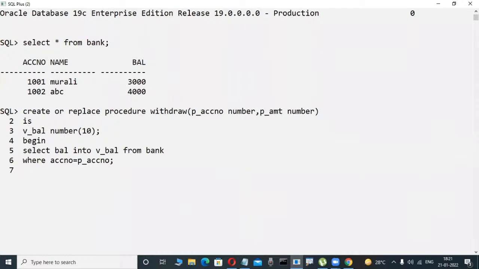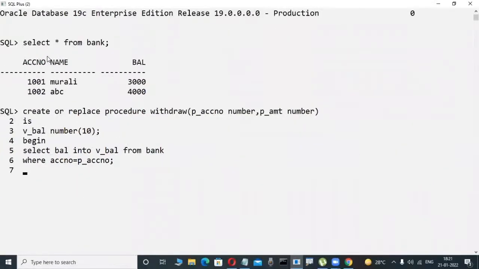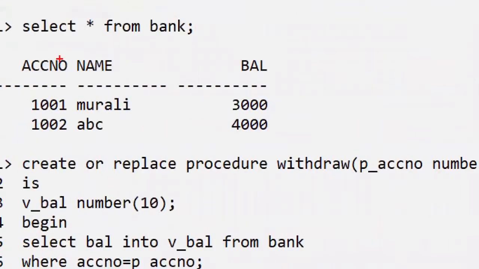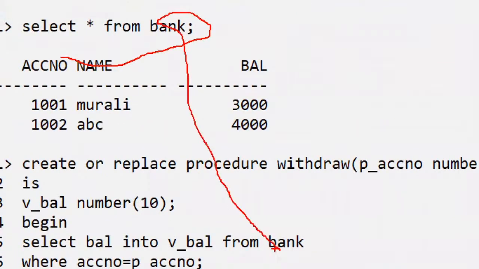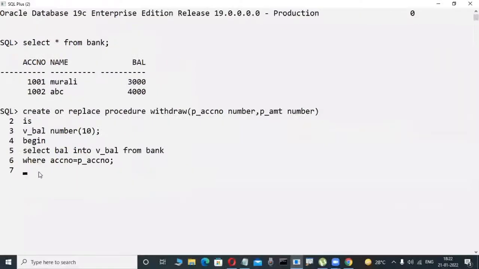Suppose bank is a table. The table here is in table format only, where your transactions are stored. This table I'm using in this PLSQL code. Here I'm checking the balance, using only the account number. Whenever I'm inserting an ATM card, I try to withdraw 9,000, as in the previous case. That is the amount only.